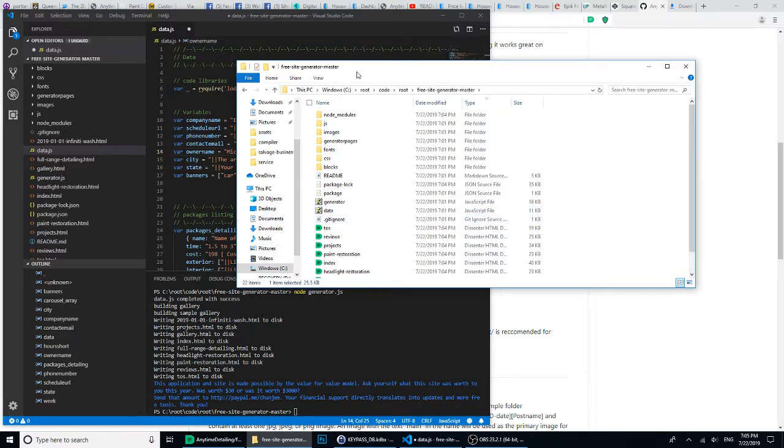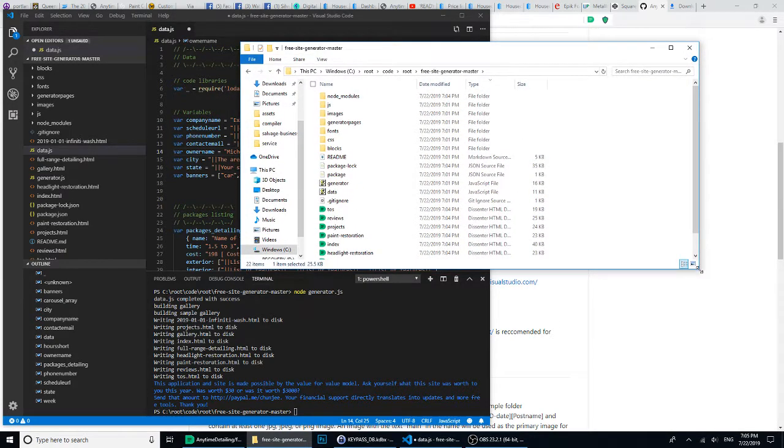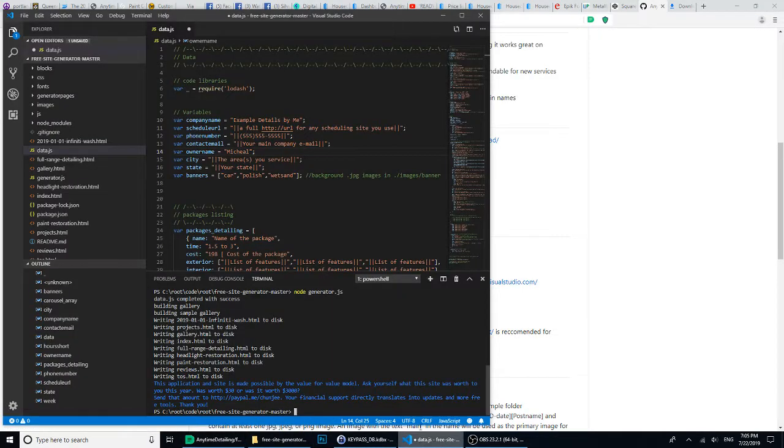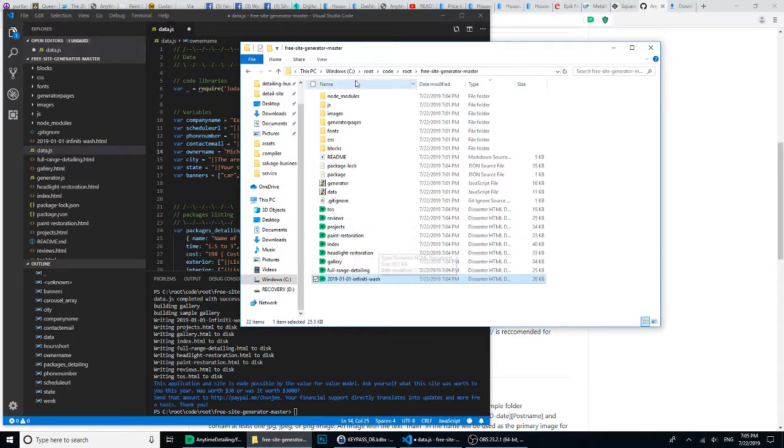want to upload this to the internet, you'll have to have a web hosting company. The one that I recommend is right here. But you want to upload everything except for this. This folder is going to be quite large. So you would just go like that and drag and drop it into your website however you choose to do that. I often do it through FTP, but I don't know what's modern these days.